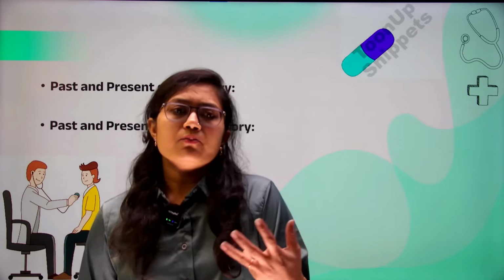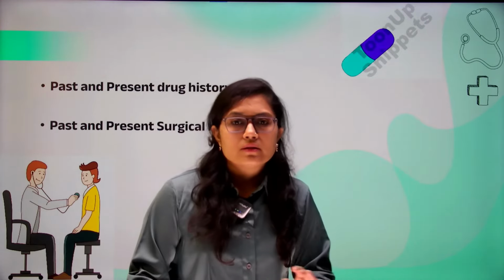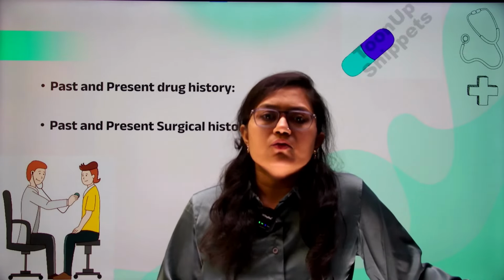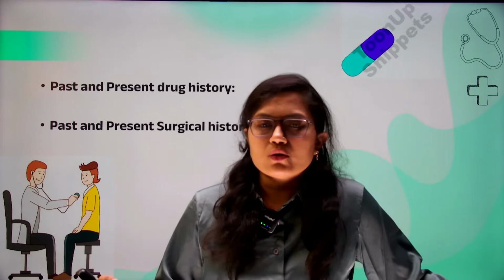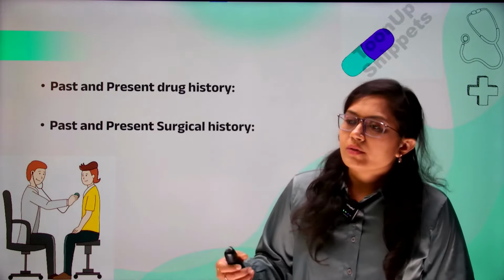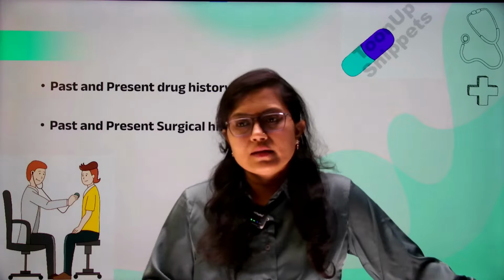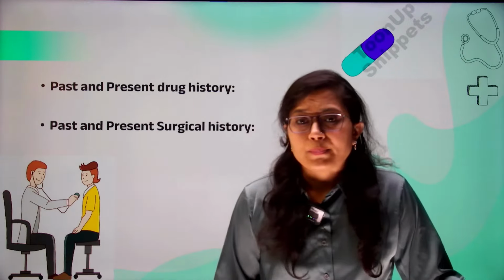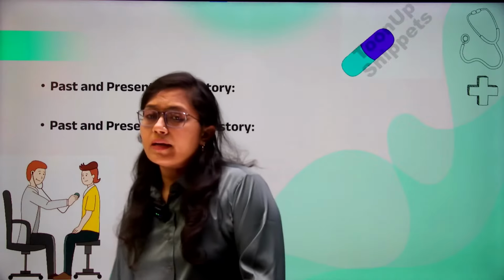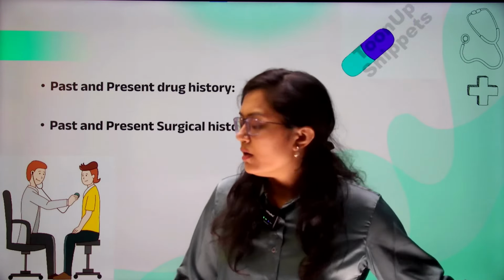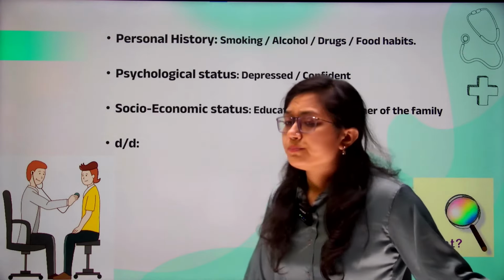If the patient has been given mucolytics or other drugs, and then we are doing chest physiotherapy, that will be more helpful for the patient to remove or loosen the secretions. So we need to know what past medications the patient has taken and what the present drug history is. Past and present surgical history is also important, as we can relate it with the recent condition of the patient. So we need to know about it.